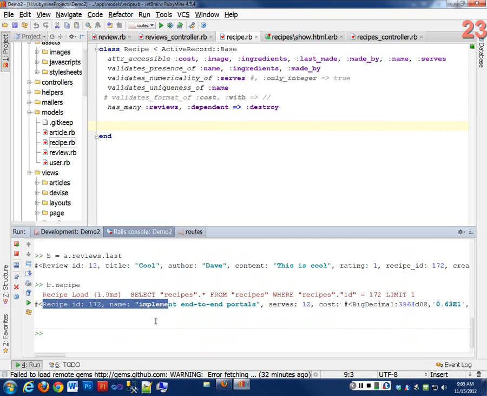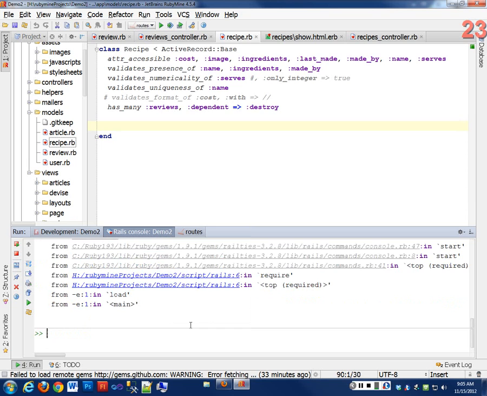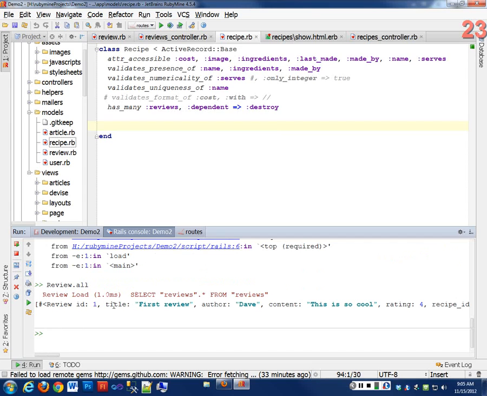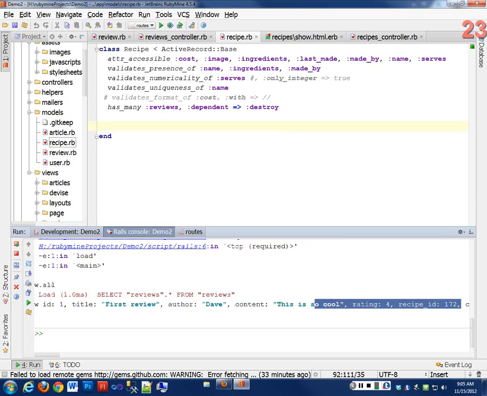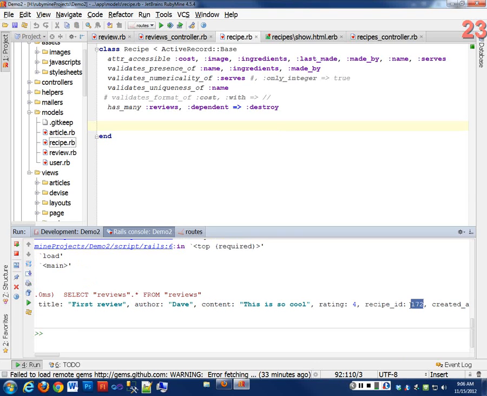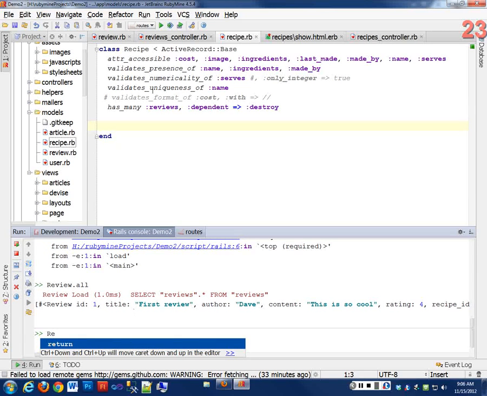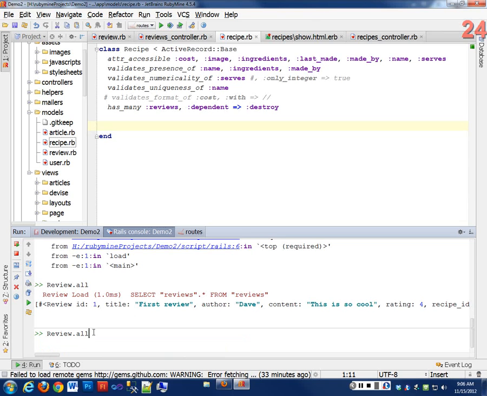So if I delete this, let's look at my reviews. Review.all. This is a list of all the reviews, and they might be associated with other places. If I look at the recipe ID, it's associated to 172, right? What's the difference between destroy and delete all? Is there a little difference? Up here, this is how you write this method.